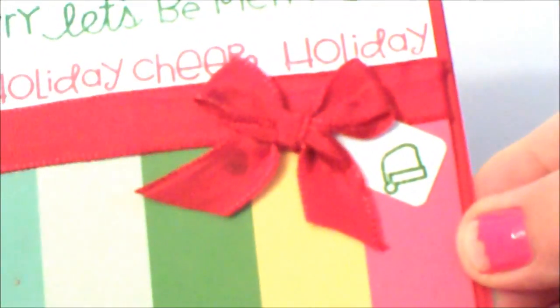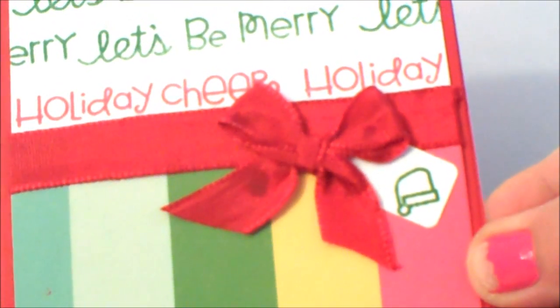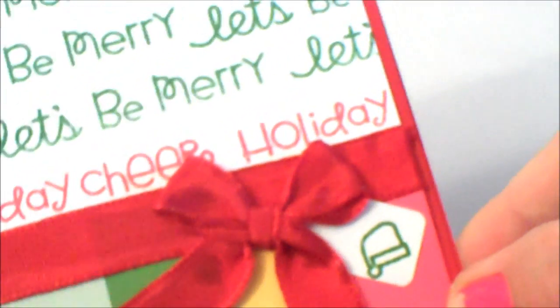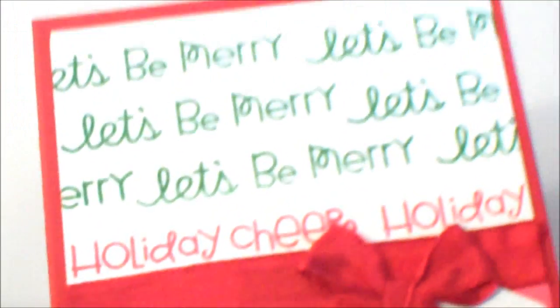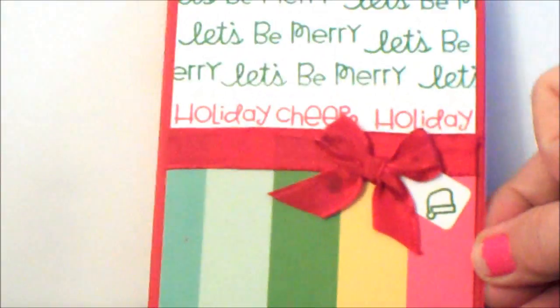And then here, see that little tag with the Santa hat? That I punched out from my Martha Stewart mini tag punch. And then I just used some ribbon. I tied a little bow there. And this is not embossed. And away you go. Is it kind of cute?